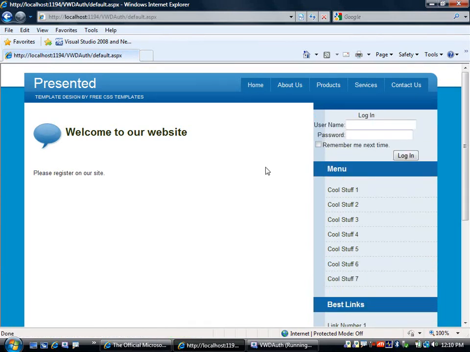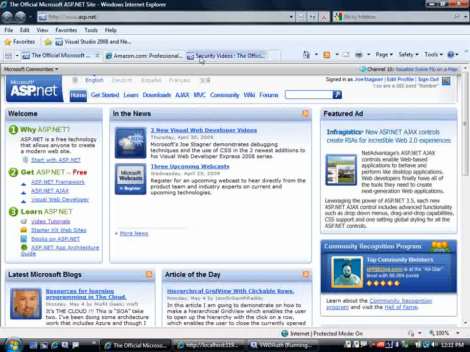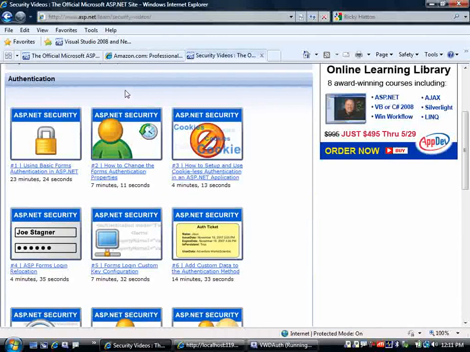So that's just a real high-level, quick view of using ASP.NET Membership in your Visual Web Developer built ASP.NET application, and I hope that you really go over and take a look at the asp.net/learn/security-videos site, where you'll learn all kinds of different things, both how to use all of the controls that are part of the login control series, as well as how to program directly using the membership API. And this video series will provide you with that detailed information.